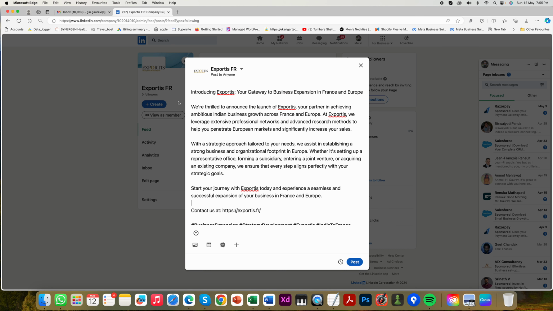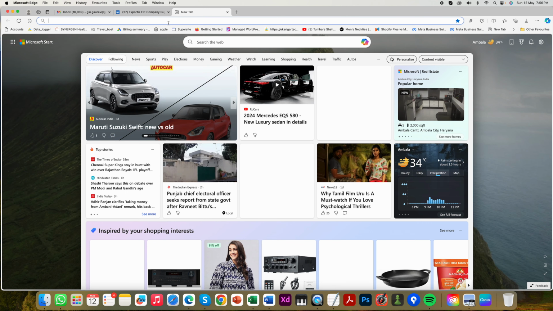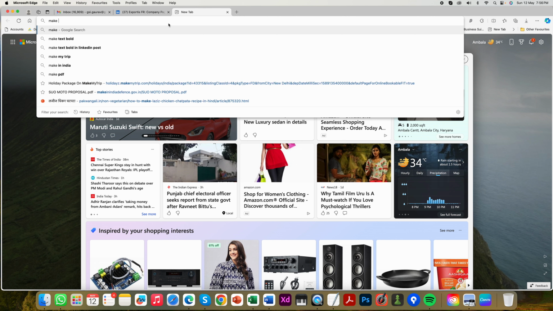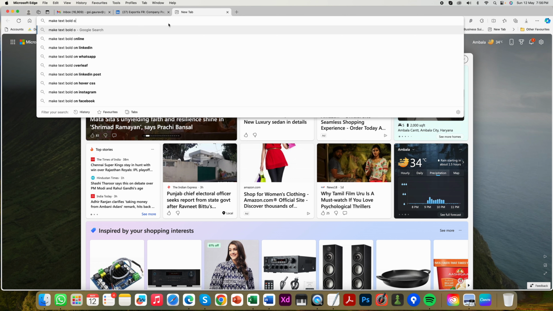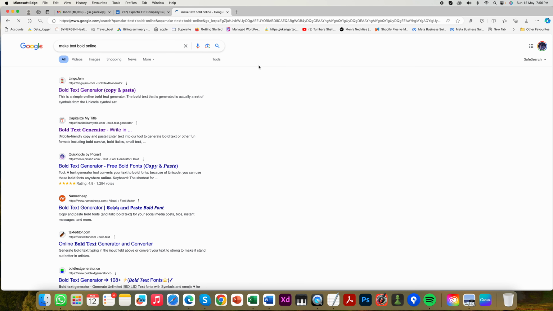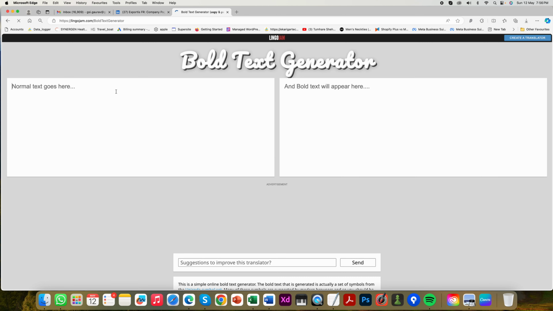There is no such option available in LinkedIn in which you can make post text bold, so there is a third party tool available online through which you can make your text bold. It's a pretty simple thing. Just select the text that you want to make bold, copy it, open a new tab and just write make text bold online. The first website that you see, Bold Text Generator, Copy and Paste, is the one you need.